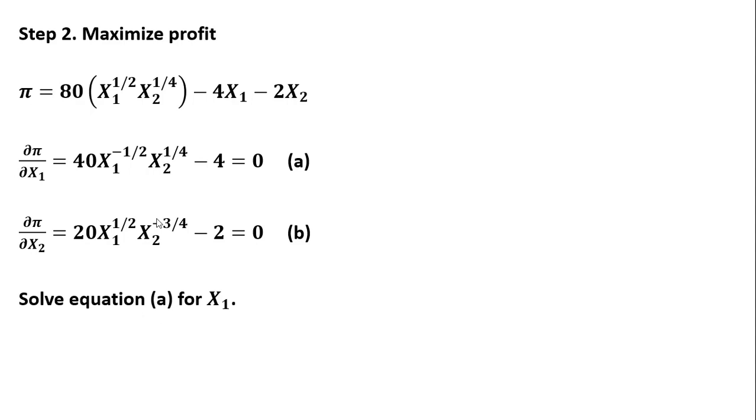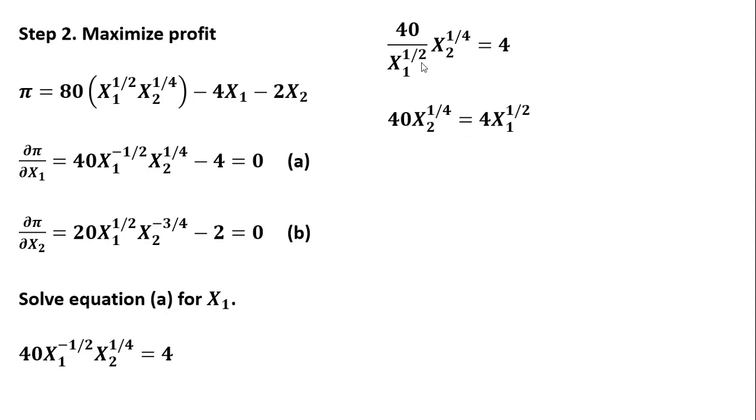So what I'm going to do now, we basically have two equations and two unknowns. I'm going to solve equation A for x subscript 1, input 1. So just first moving 4 over to the right-hand side, we get this. And now following the rules of exponents here, I'm going to move input 1 into the denominator. And then I'm going to multiply both sides through by input 1 here, raised to the 1/2 power. So we get this result. And if we divide through by 4, 40 divided by 4 is 10.